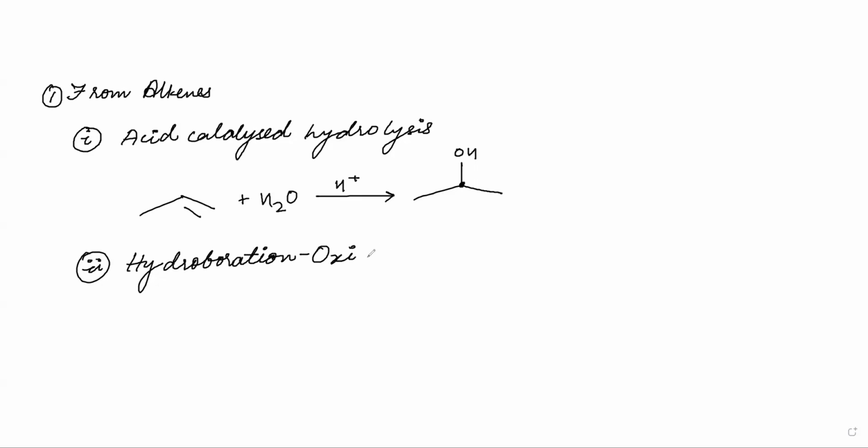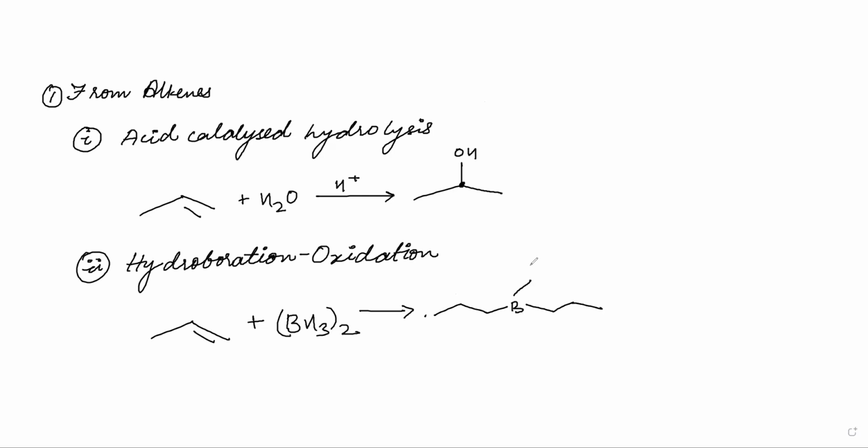oxidation. Okay, in hydroboration oxidation, what happens? We treat alkenes with BH3 twice, that is diborane. It exists in the form of diborane, but BH3 is the one that takes part. And secondly, what forms first is trialkyl borane. We have boron, and I have to make 3 carbons here. 1, 2, 3, and boron.